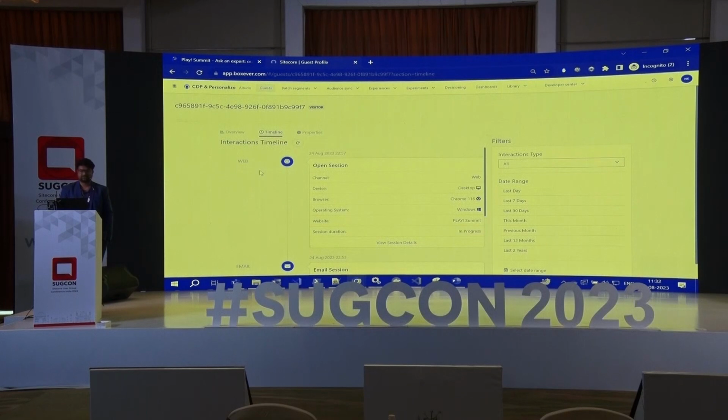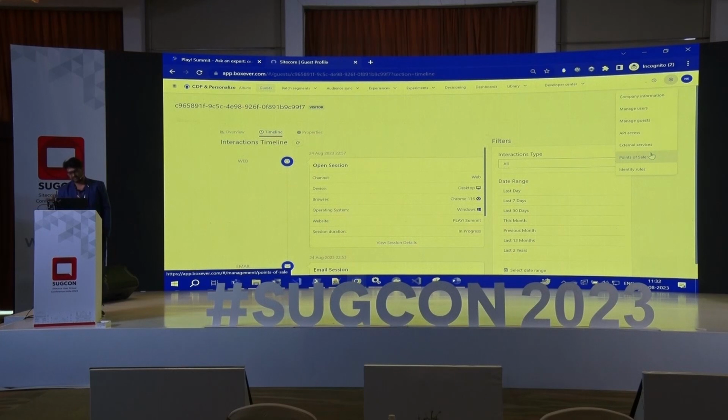Now let's see how it works. The integration is actually pretty simple. There are only two things that you would need at your CDP site. The two things are point of sale and the API key. So the point of sale you can consider as a project, like you can host multiple projects in one CDP instance.